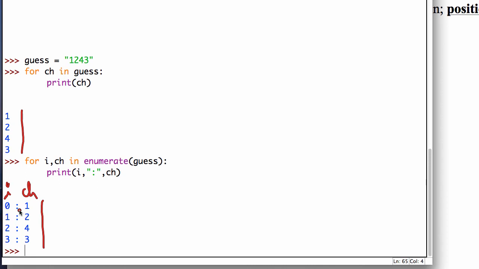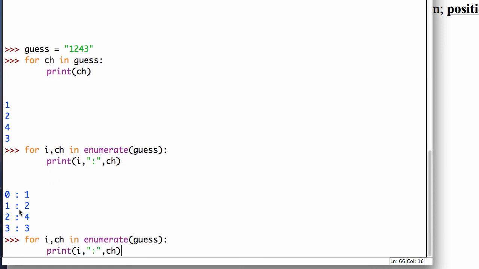So now I can do things like inside of my loop, I can refer to things like print i, ch. Well, let's see, what would I do? Let's do something different.